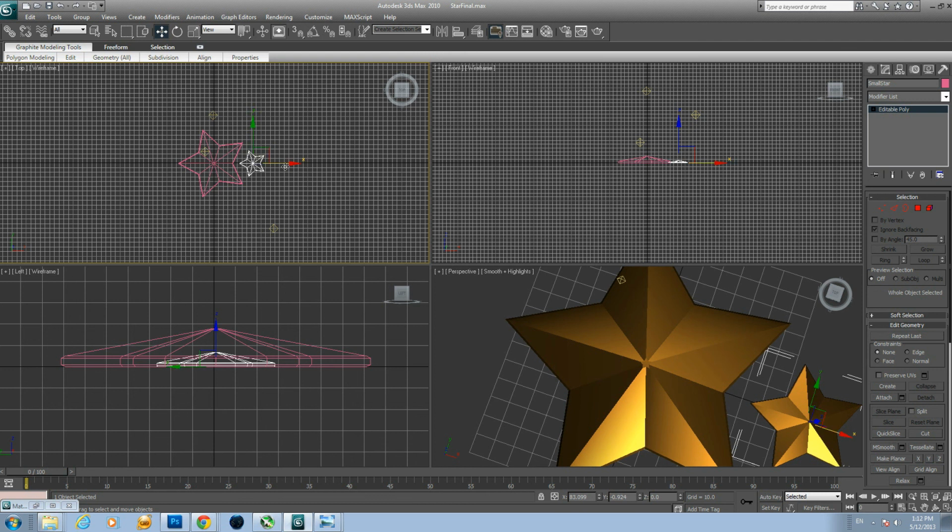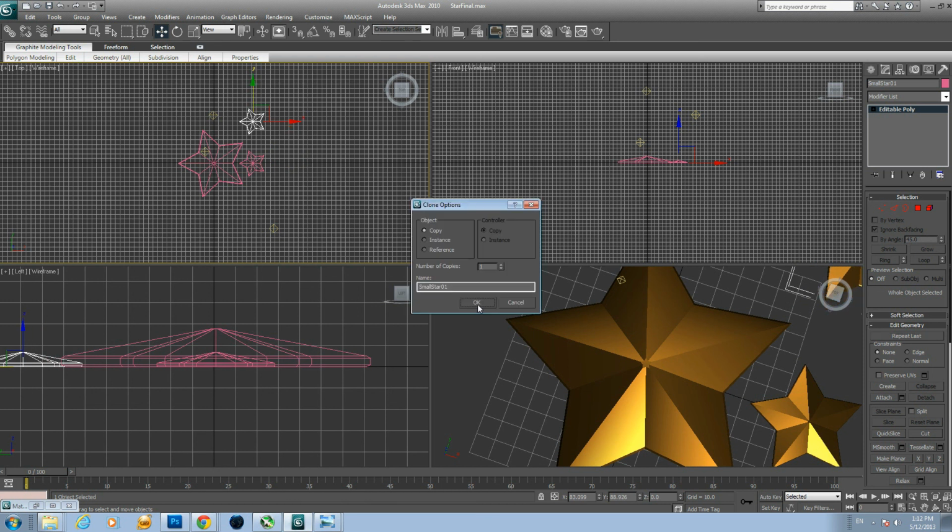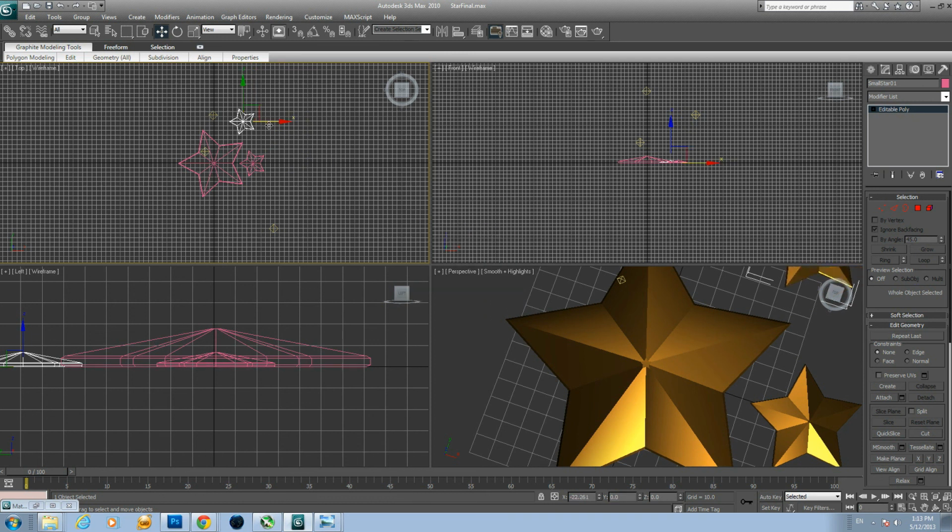Okay, and you can put the star right here. You can create multiple stars. Again, holding the Shift button now and moving by the Y axis, holding the left mouse button and then moving your mouse. And release Shift and left mouse button is again copy. Star 1 is fine. Copy. And again put it right here.